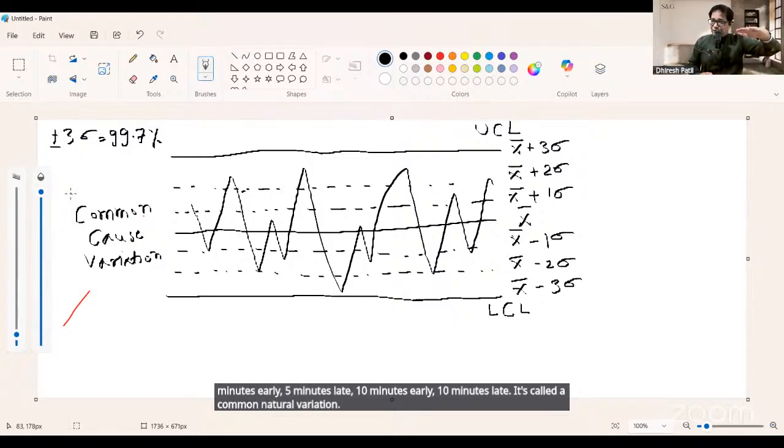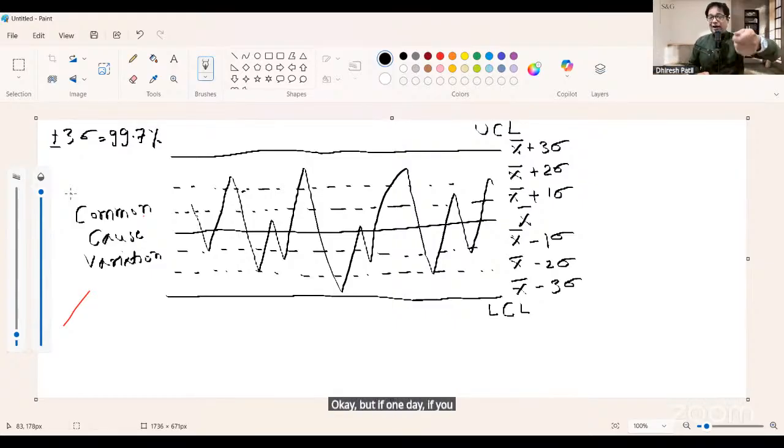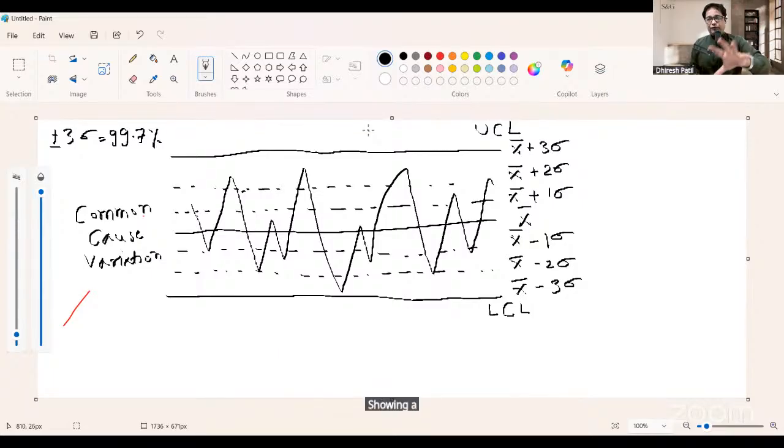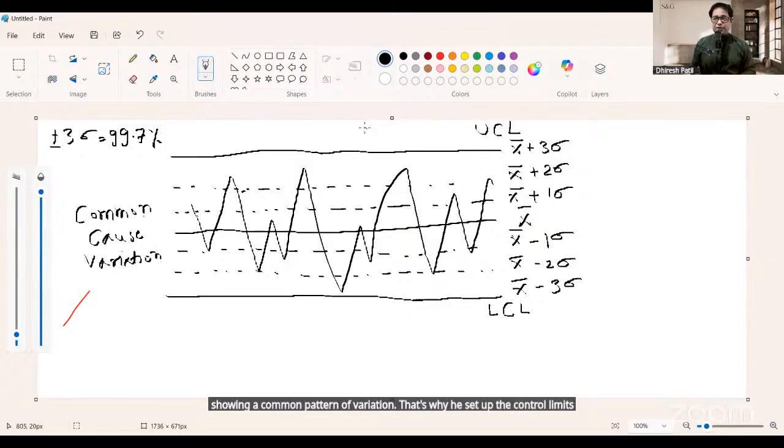But if one day you come 1 hour late, that is a special variation, a special cause. So after understanding, he found that within plus and minus 3 standard deviation, the process is showing a common pattern of variation. That's why he set up the control limits at plus and minus 3 standard deviation.